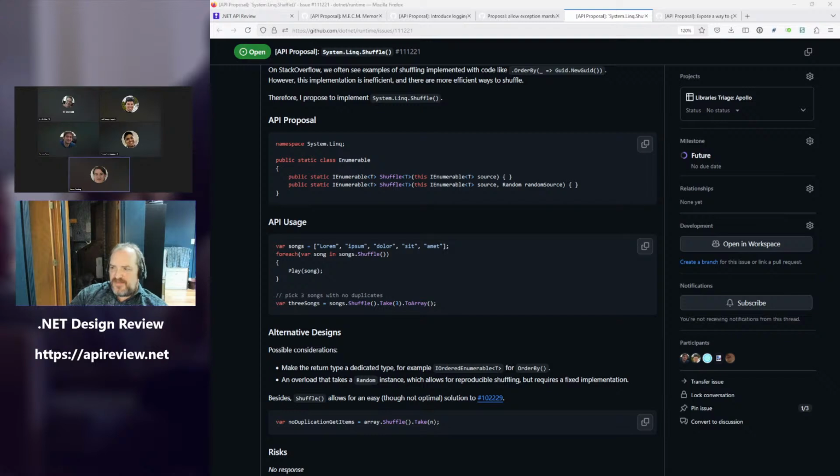But I feel like there's no way you can do that without instantiating it first, because you're going to have to get the count. You're going to have to potentially do repeat enumeration to shuffle for an arbitrary IEnumerable. So functionally all we can do is source ToArray, Random.Shuffle, and the output, whatever array was produced, is the intermediate. Yeah, I think the default case is literally going to be ToArray, Random.Shared.Shuffle, yields all the items. I expect that's what the default implementation will be.